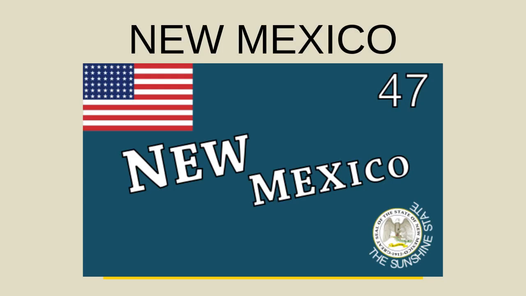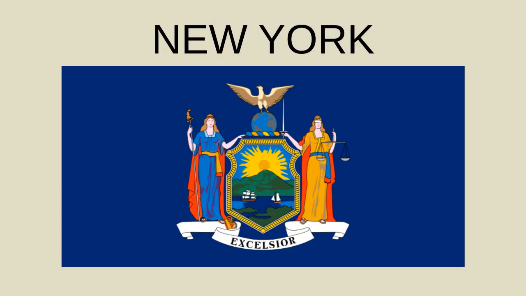Okay, back to current flags. Adopted in 1901, the New York flag consists of, drumroll please, the state seal on a blue background. This flag was first carried by state regiments during the Revolutionary War before being adopted as a state flag. They messed around with the background colors a few times, but just settled on blue in 1901.